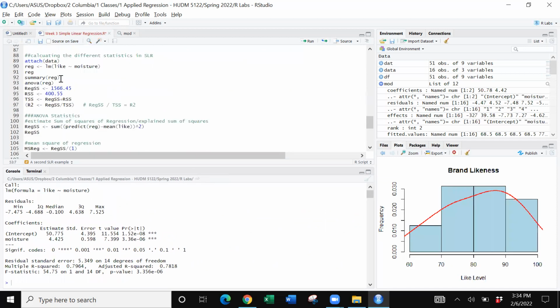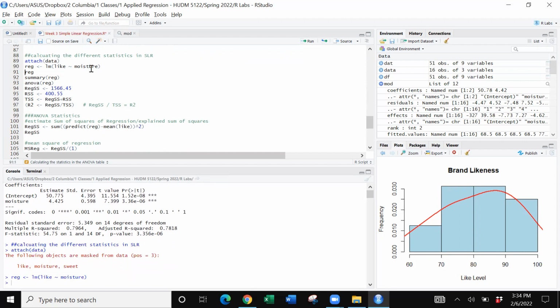Now, this next part is to help you get comfortable with our syntax. I'm going to go through it pretty quickly, but what we're going to do is show you how to actually calculate all the values in the ANOVA table. Some people might be interested in the mathematics, not everyone is, but if you're going into R, I think there's probably a greater chance that you are. So I wrote some of this code to show you how to calculate the different values in the ANOVA table.